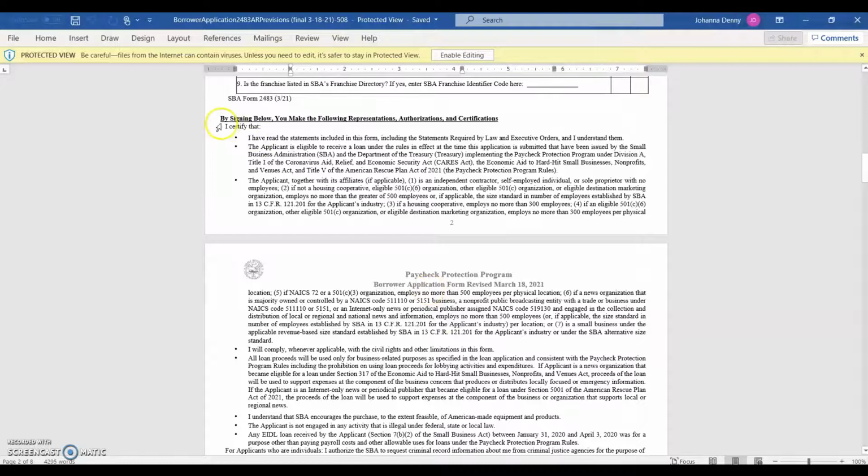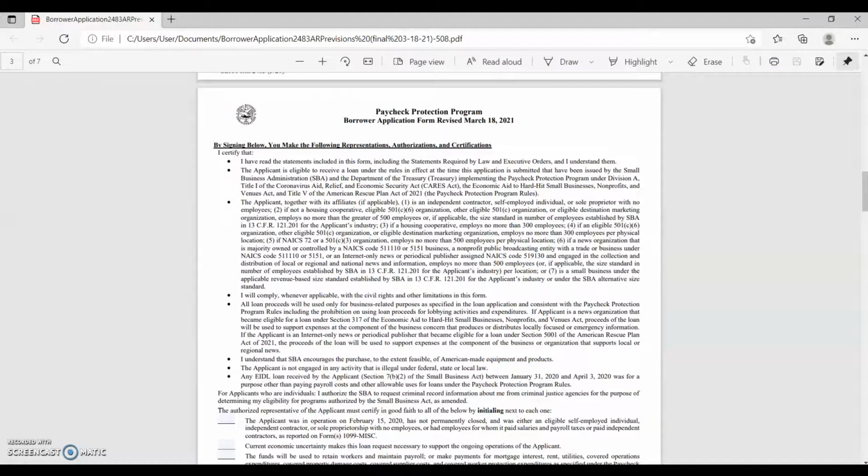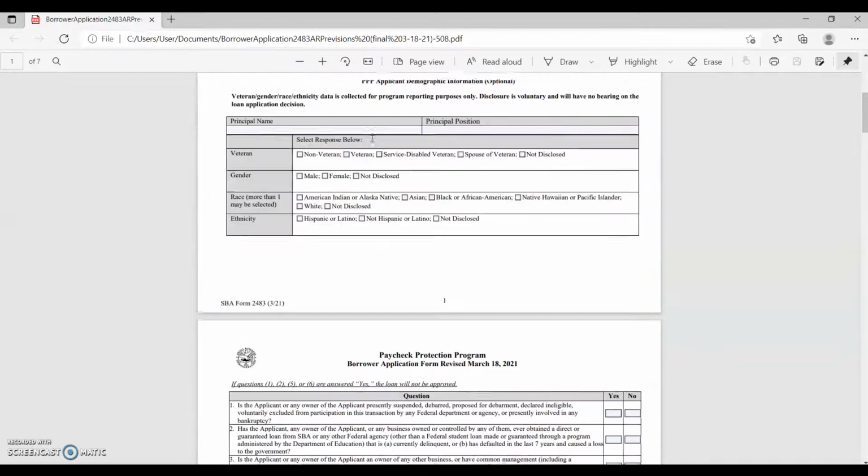Maybe I see where this has shifted. This entire thing has shifted. This is by signing below. I think this was on a new page. Let's go back here. Yes, this was on an entirely new page.